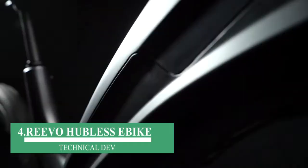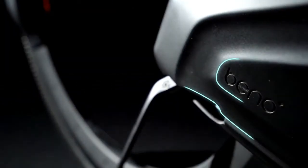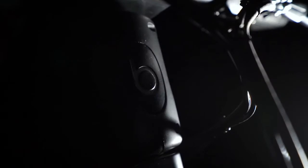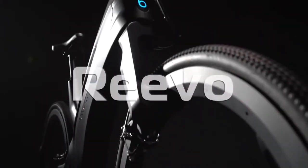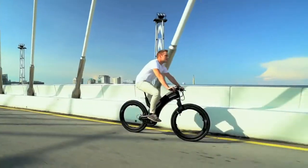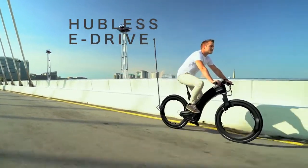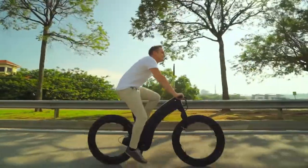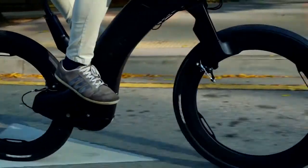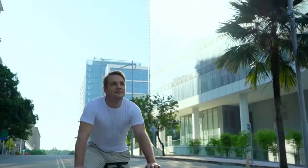Number 4: Revo Hubless E-Bike. Nowadays E-Bike technology is increasing day by day, and E-Bike lovers are also increasing because of its amazing features and stylish look. If you are looking for a unique and stylish bike, this is for you. Generally, cycles contain rims attached to the tires, but if we look at the design of this E-Bike, it doesn't contain any rim — the tires are directly attached to motors that help the bike move. It is provided with a detachable battery system and also contains a 750-watt powerful motor, which helps you move on any type of road.